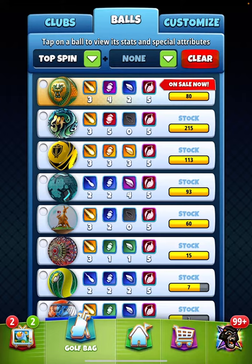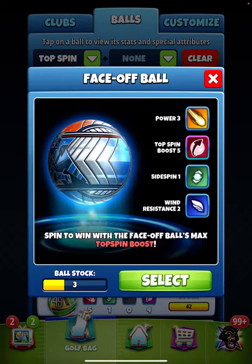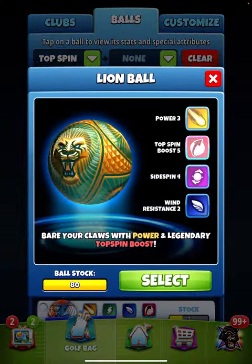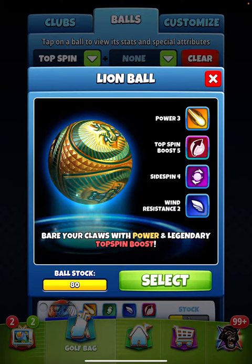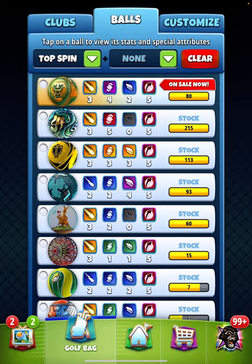If you've got this one, or obviously this one which is just about identical apart from the side spin, then I would pass on it. But if you don't have those top spin boost balls — or maybe the Bigfoot Ball which is also for top spin boost — then I would recommend buying some of these because they will be useful and will be used in guides in the future.